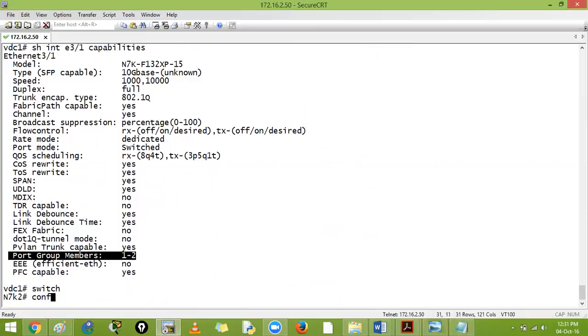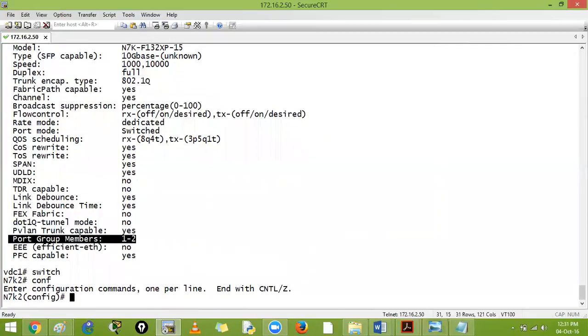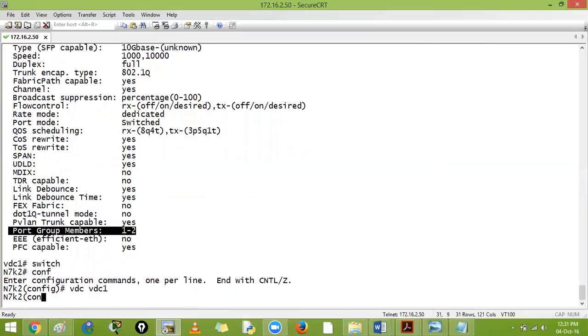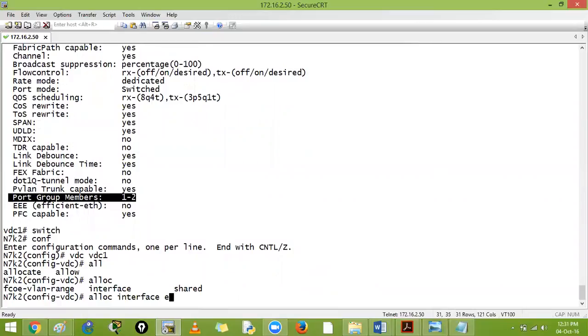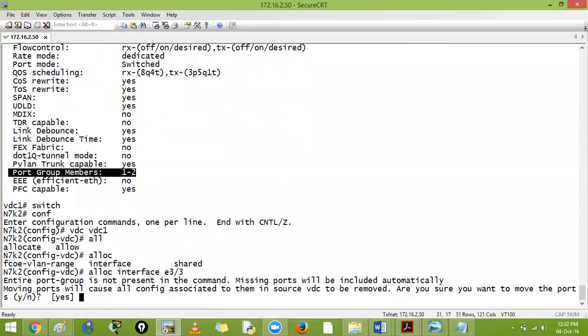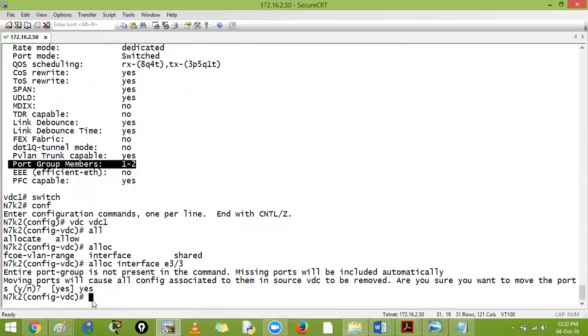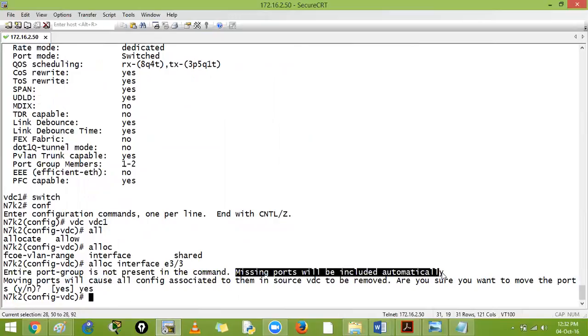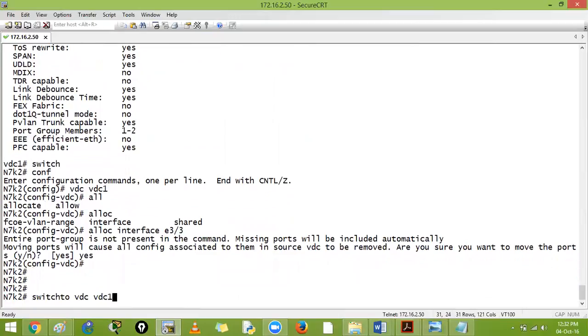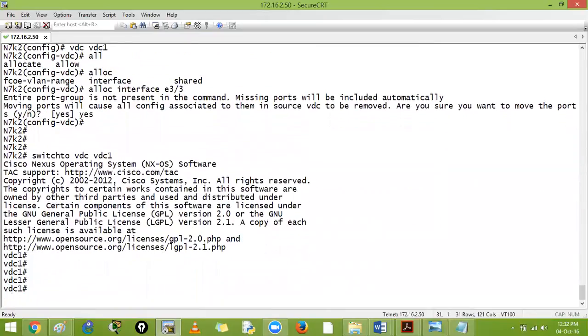If you say conf, it's okay. VDC1 allocate interface E3/3. See, the entire port group is not present in the command and the missing ports will be included, but in the 7.x code, it will show you that it will give 3/4 also. Let's switch to VDC1 and show interface brief.